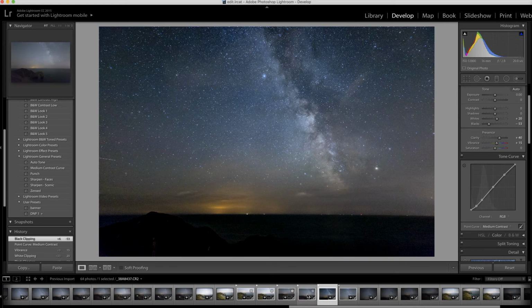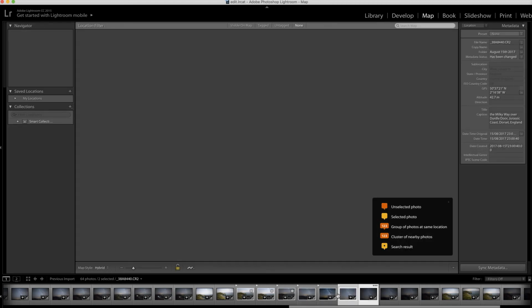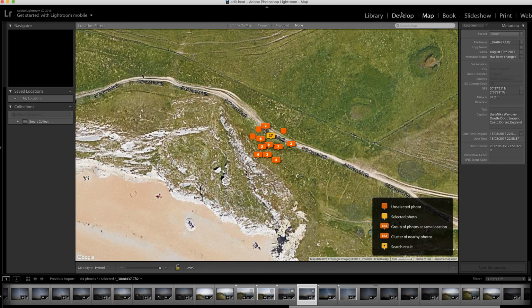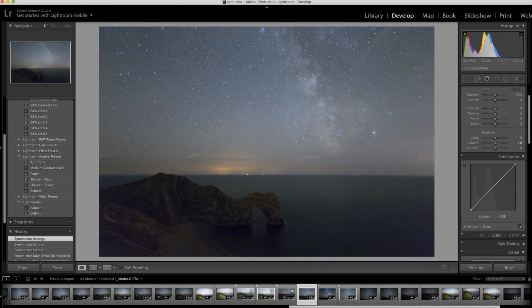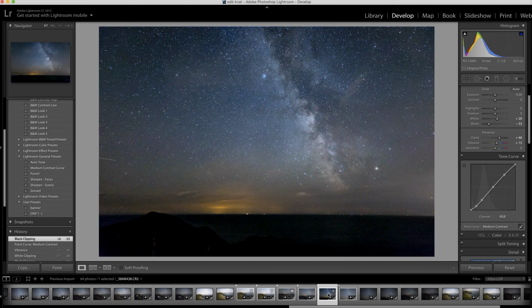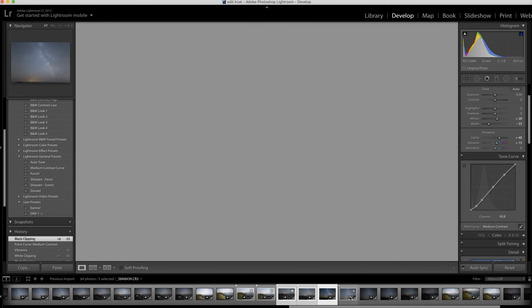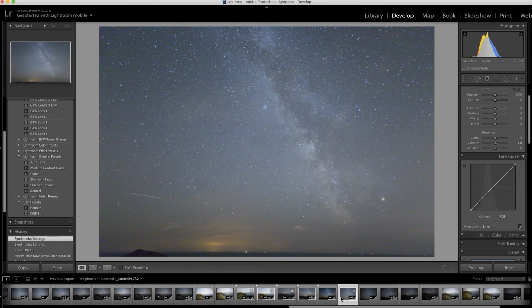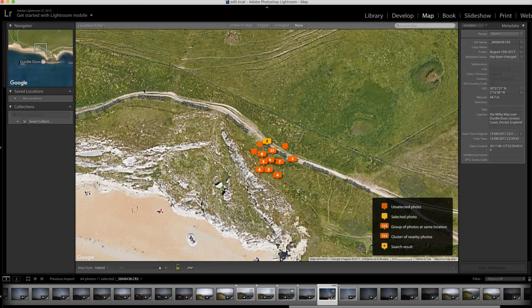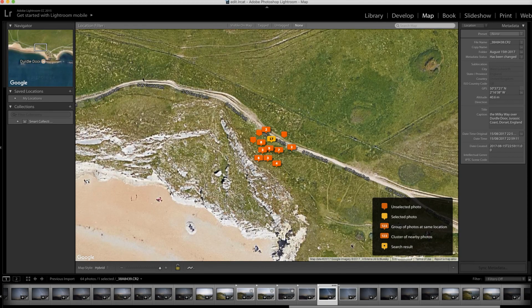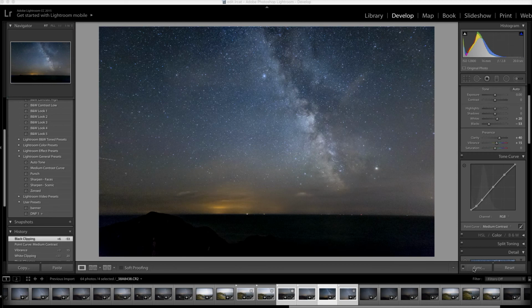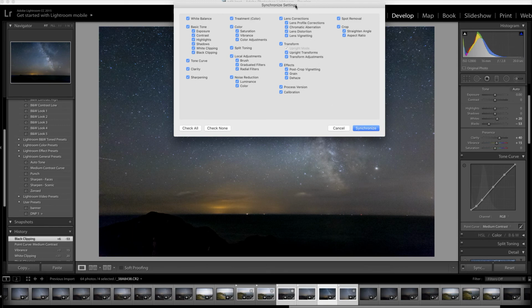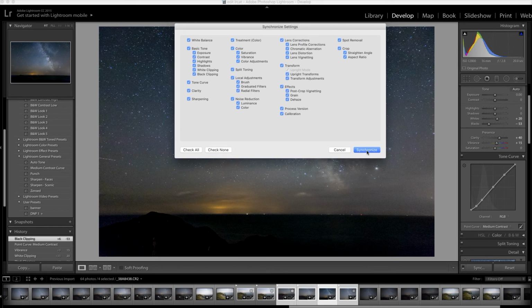So what I want to do now is apply those same adjustments to all of the night sky images here. So if I hold down Command and select them, sorry, where have I gone? Let's come back again. And it was that image there that I want to synchronize. So hold down the Command and select the 4 images that I want to synchronize. For some reason I keep going to map mode. I don't know why this is happening. Technology, eh? It's here to drive us mad. Okay, there it is. 4 selected. I hit synchronize again and it's going to apply the same settings to all those 4 images.